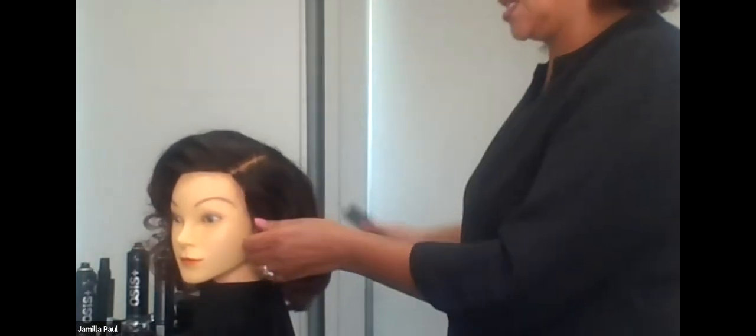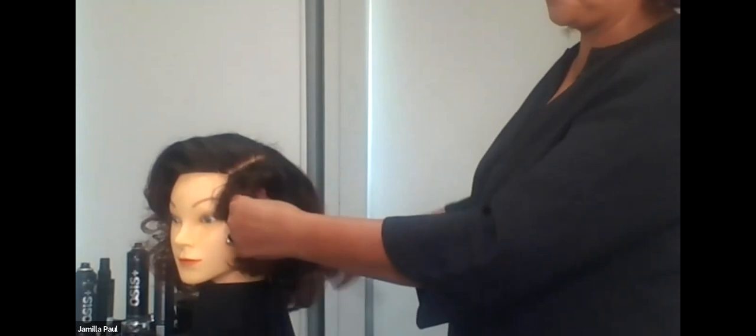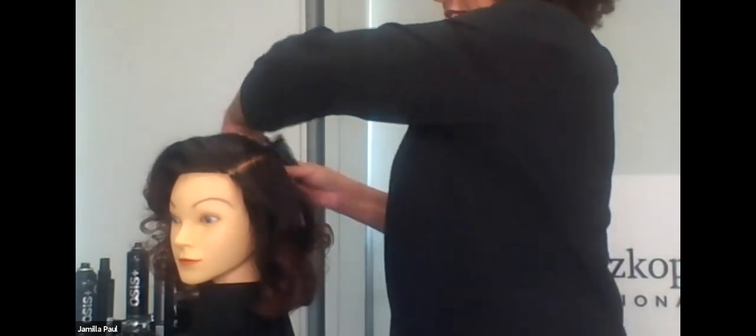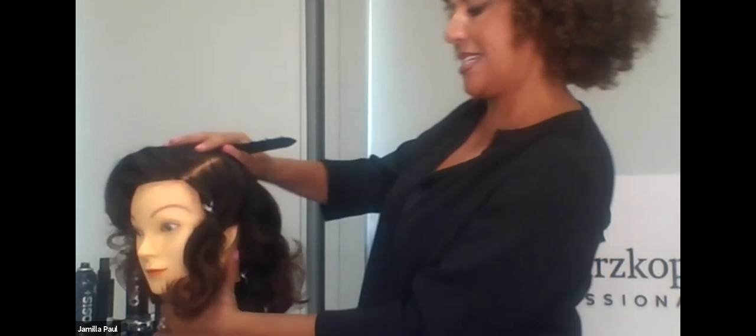So we're just going to make this side like a wet look, so we create a slightly different look. So I'm just going to come to the side. Again, we've gone for quite a low parting here because we wanted to create something that was more on trend. So advise your clients to go more on trend, low side parting. And then we're just going to go in now, sections away so you can actually see. Now this isn't the easiest on these dolly heads, but I'm going to give it a go because they're so bouncy and they're so big. So yeah, it'll be quite testing, but I'm going to try my hardest to get this as flat as possible.